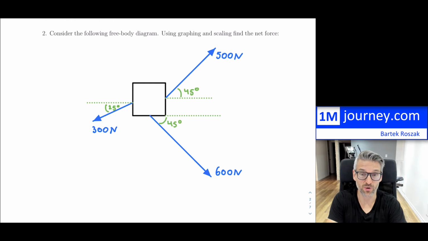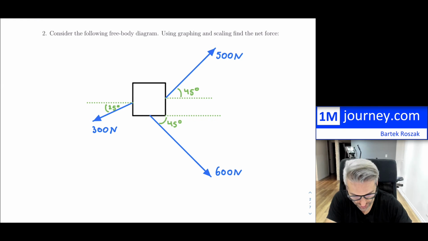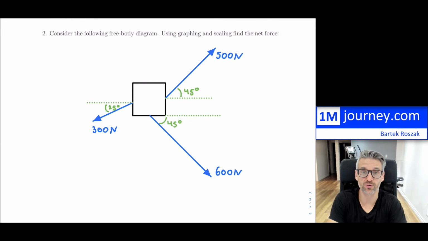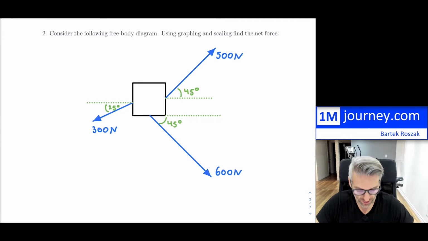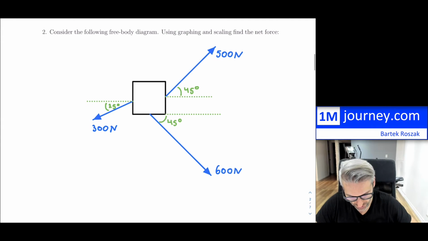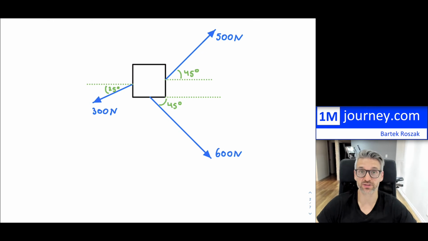So this is a mean question, and it really just tests your understanding of how to graph and scale, and then find your net force, which is basically your total force, the resultant force that you would have. So let's try this out. Now, you're going to have to take out a ruler and a protractor if you're going to be actually graphing these. You're not going to be calculating through the components of x and y. So let's do that directly.